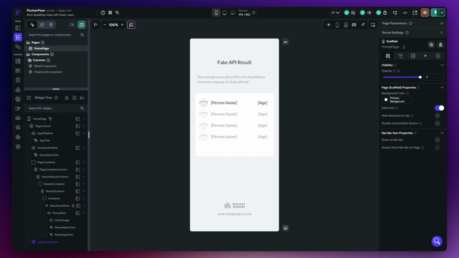Now, why would you do this? Well, if you are prototyping for a client or you are looking to test some functionality inside your FlutterFlow application, instead of getting low level and producing code that's going to do this yourself, you can do that very simply inside BuildShip. So let's head over to BuildShip, create that endpoint, and then we can move back to FlutterFlow and hook onto that data.